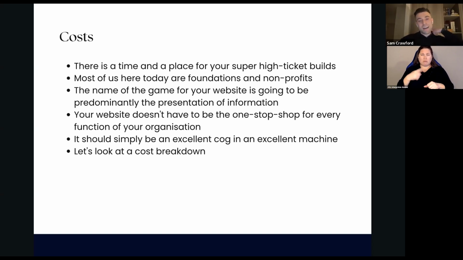But when we strip it back, your website simply needs to be beautiful, it needs to be fast, it needs to function well, and it needs to present information to users who need to access certain information. It needs to be easy for them to get there. That's it. It doesn't necessarily need to be the one-stop shop for every single function. Obviously, no-code platforms can do a lot of that, I've just spoken about that. But I'd hazard a guess that you have different software anyway that takes care of the various cogs in your machine, and your website, I think, should be treated exactly the same. So it should be a part of the machine and not the machine itself.